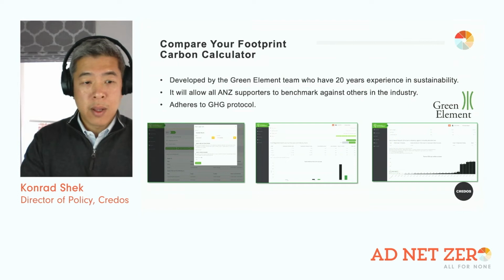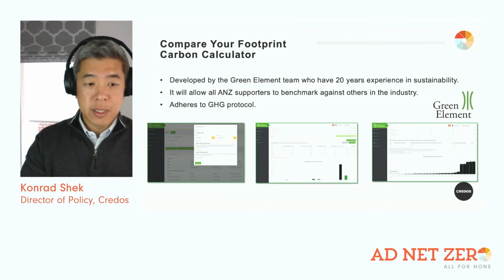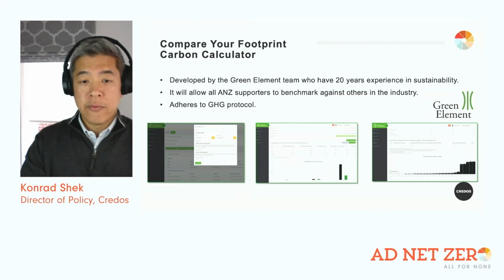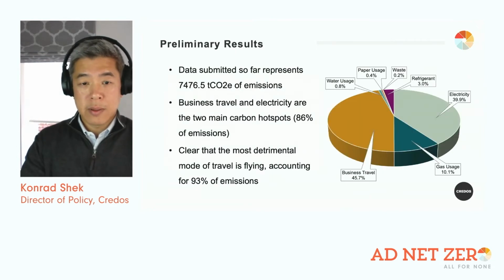So the tool uses Scope 1, 2, and 3 carbon emissions to create a carbon footprint. The calculation methodology applies conversion factors for use by UK and international organizations to report on greenhouse gas emissions. These adhere to the Greenhouse Gas Protocol corporate accounting and reporting standard, ensuring that all data can be confidently used within communications to employees, customers, and shareholders. The data can be compared to other data that Compare Your Footprint has collected to develop the benchmarks.